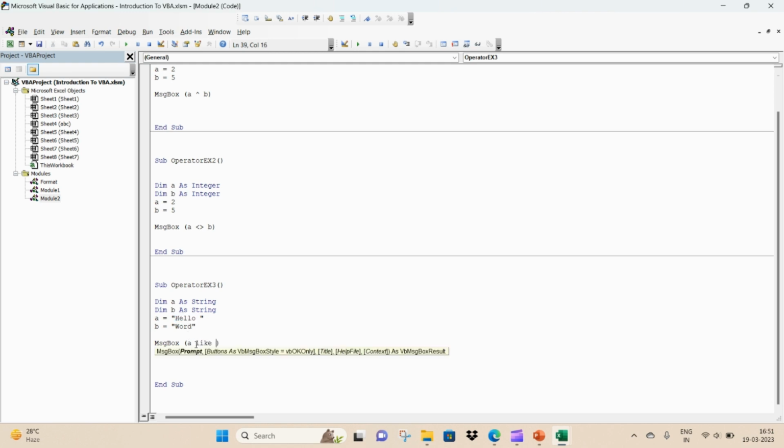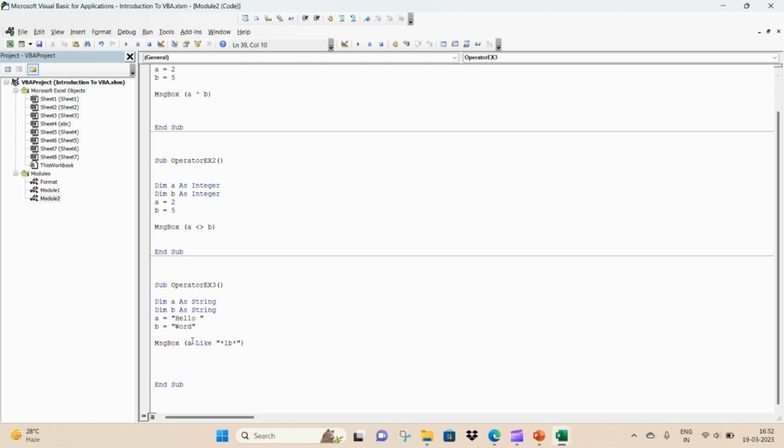Now a Like "*LL*", and I'll apply. The star means any word could be there, before double L and after double L. It is true, because LL falls in this. If I make it LB, for example, it will be false because this string does not contain LB.